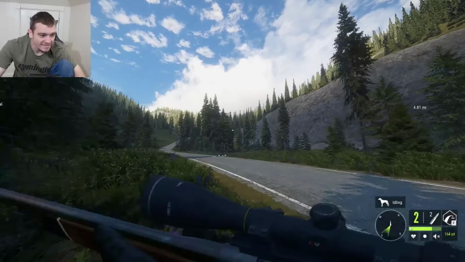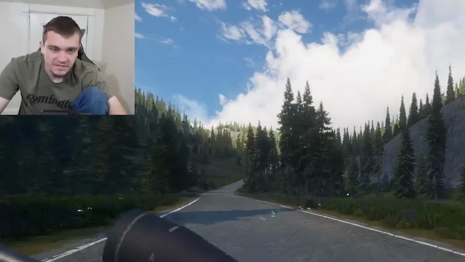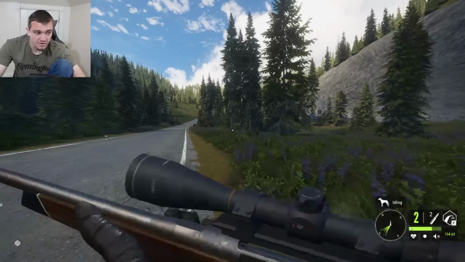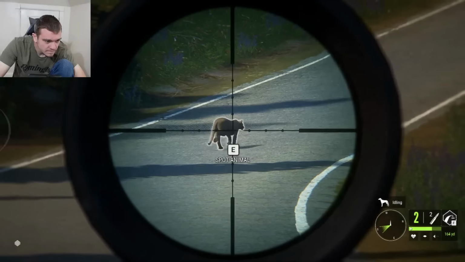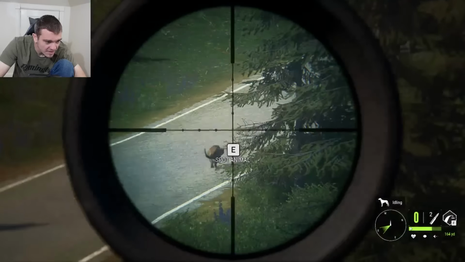I know that's not the most ethical kind of hunting, just seeing an animal and then shooting it a lot. But in reality, hunting is kind of like that. Like if you're walking through the woods and you see a deer, you're probably going to try to shoot the deer. Oh, what is that? Is that something else? Heck yeah, we'll take every opportunity we get.